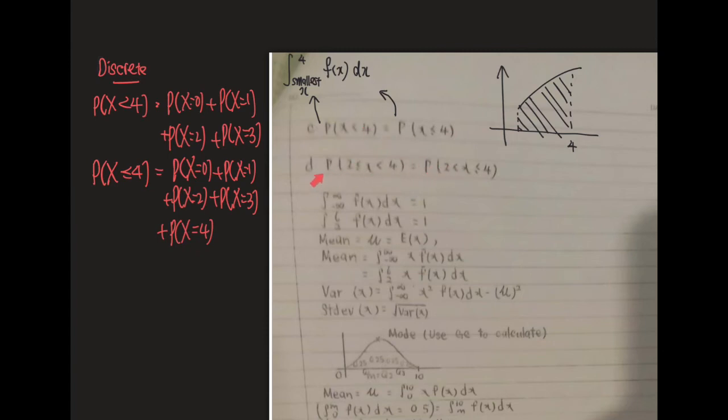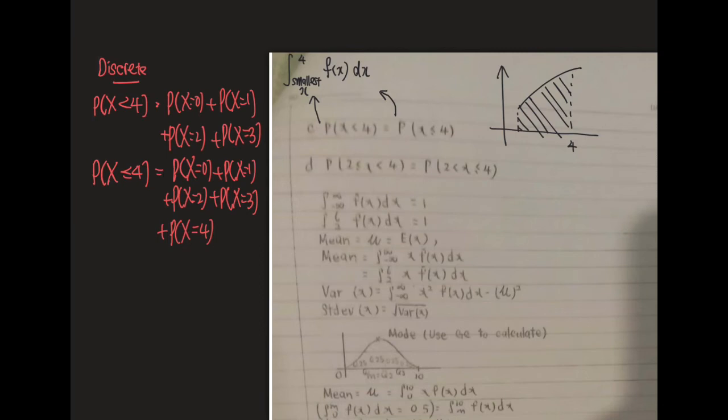So in discrete, I just say that only. Try to imagine: in discrete, this is probability of x equal to 2 and probability of x equal to 3, so 2 and 3. But this one is probability of x equal to 3 and probability of x equal to 4, so this is 3, 4. Different. In discrete, they are different. But in continuous, no difference. The area under the graph is the same.